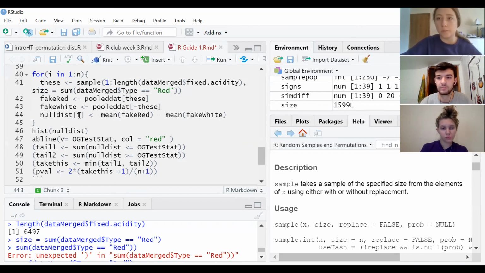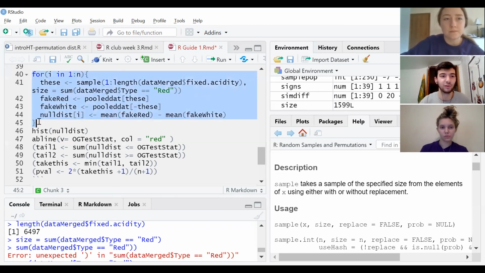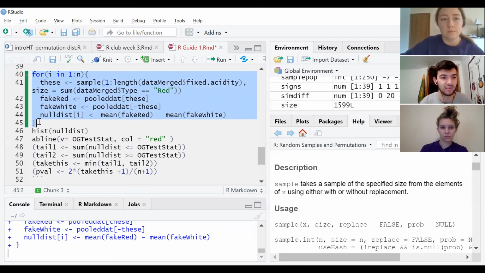So every time this for loop runs, which it'll run n times, this ticker of i will count up each time, therefore populating another data point within the null dist until it is 10,000 data points long. So now we have a fully populated null dist.